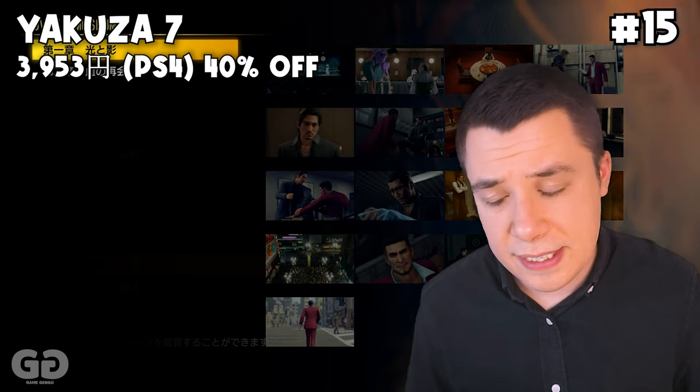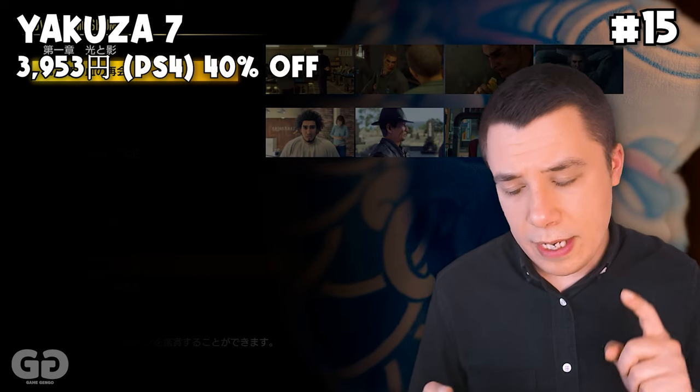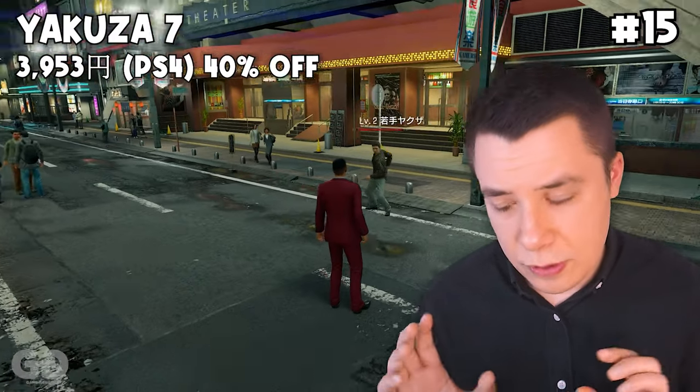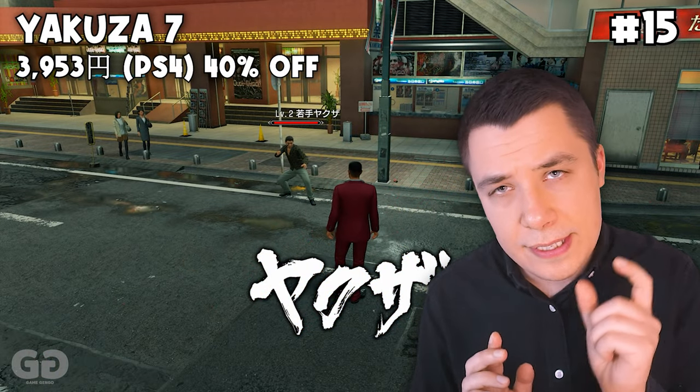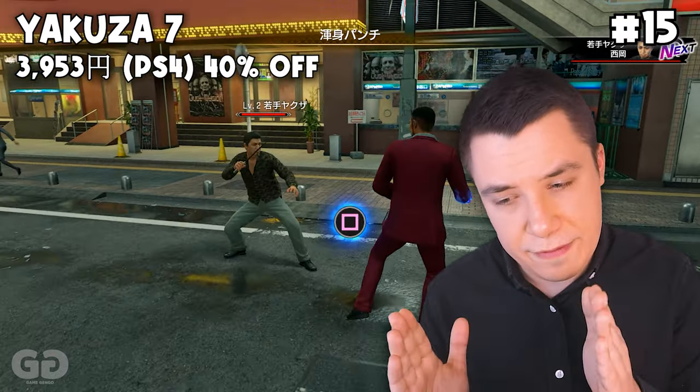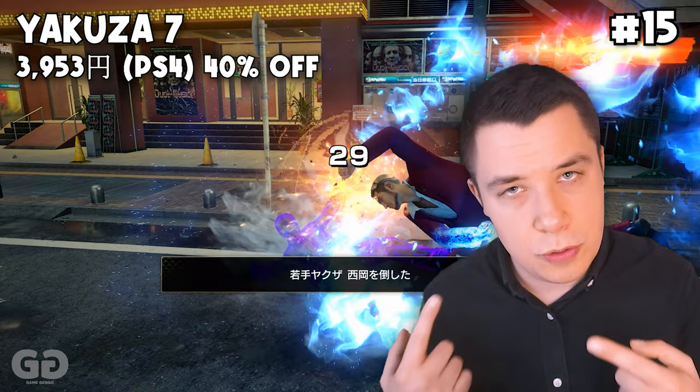You can replay the cutscenes. When you're playing the game, you can press the pause button and it doesn't bring up any annoying overlay. You can see the text quite clearly. And there is enough time after each sentence to quickly press the pause button just after they say it, to press pause, and then you can read at your own pace.